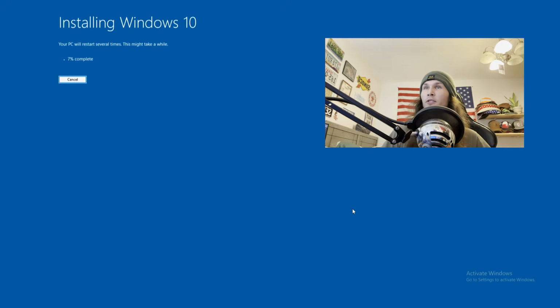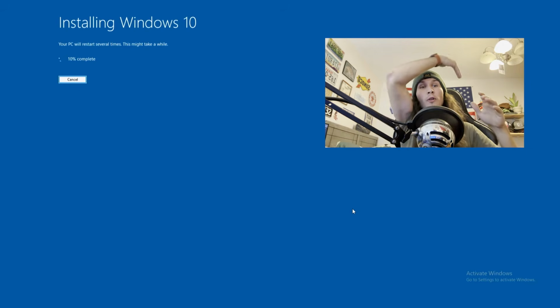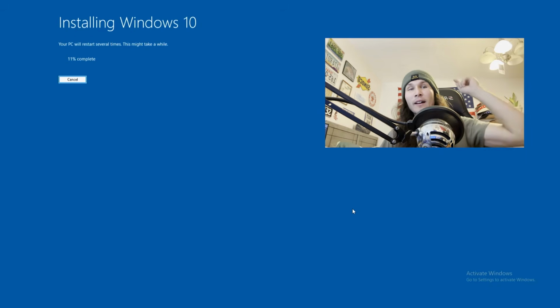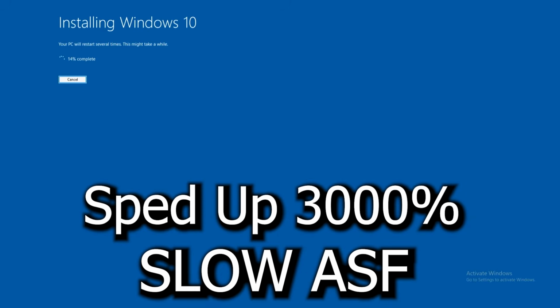Alright, we've made it to this screen now. We can't shift tab or anything, as you can see. It's installing the Windows 10 Enterprise IoT. Let it do its thing. Let it spin for a while. Go do something. Go have a cigar. Go fishing or something. This might take a while, or this might be real fast. Have this install and I'll get back to you when it's done.